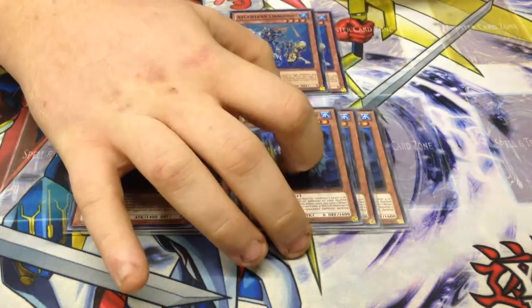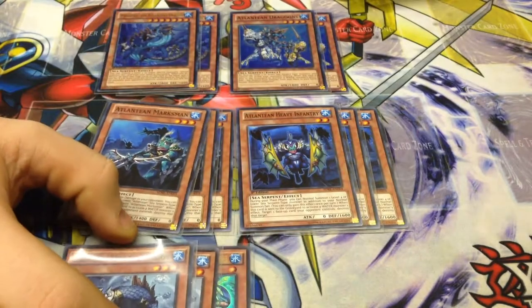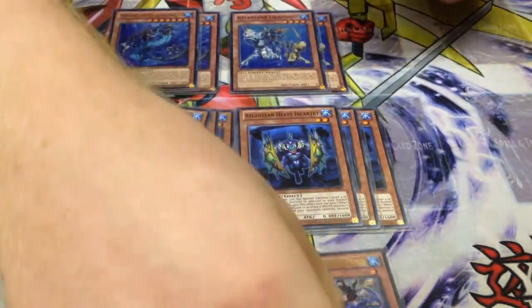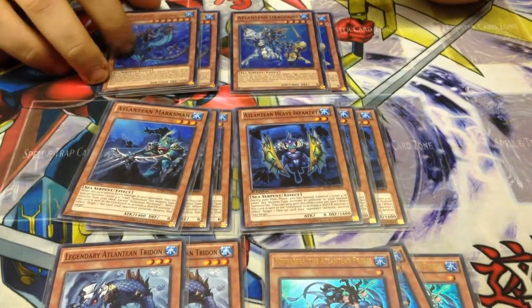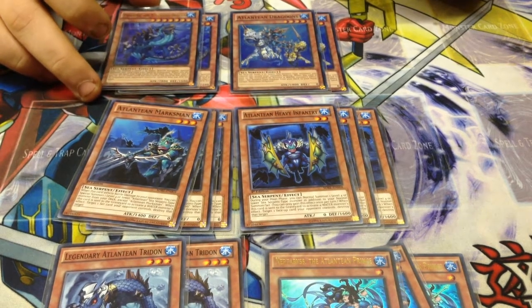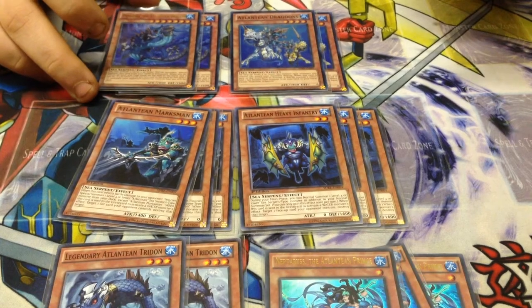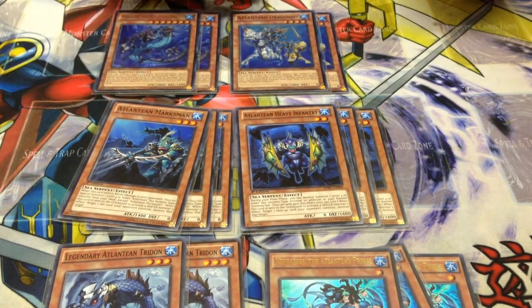So we have 2 Procedure, 2 Dragoons, 3 Marksmen, 3 Infantry, 2 Trident, and 3 Prince. This guy's your big boss monster. It's a 2/8 beat stick, and if you tribute 3 level 3 or lower waters, you get a giant Tornado that negs your opponent's guys, attacked by 300 for each card.